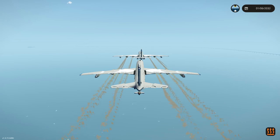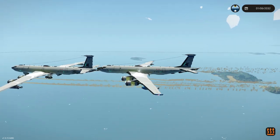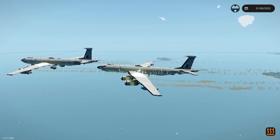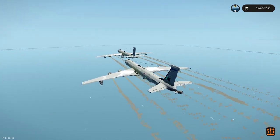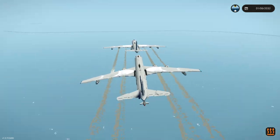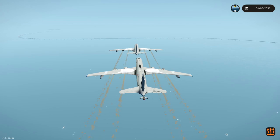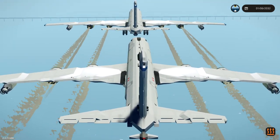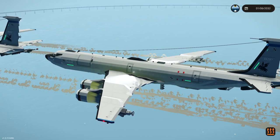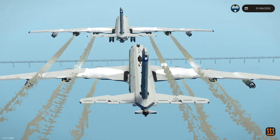Alright, we're pretty well lined up. We're touching. We're touching. I need to fall back a little bit. Okay, right. We need to go all the way over to the right. And we need to attach onto that boom. Come on. Come on, we're so close. We're so, so close. Well and truly, come on! Too fast, too slow, too sideways.